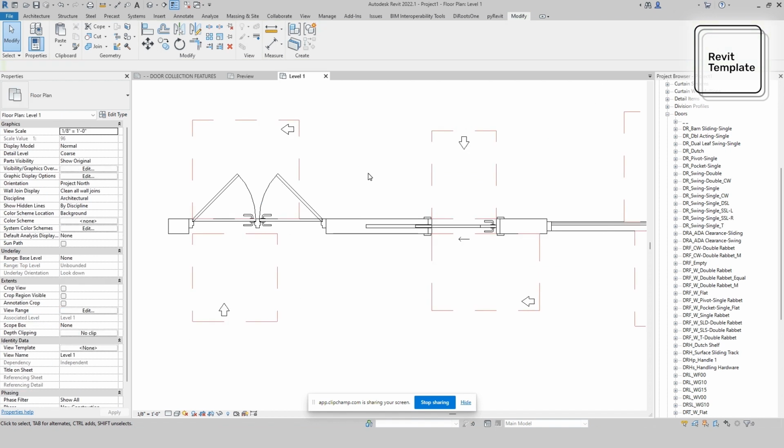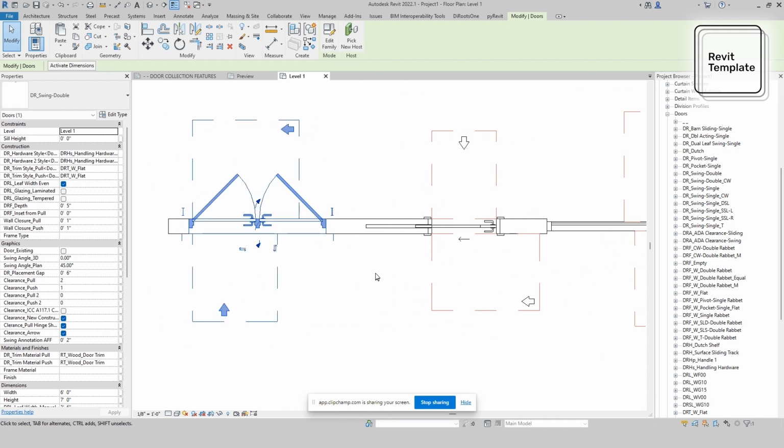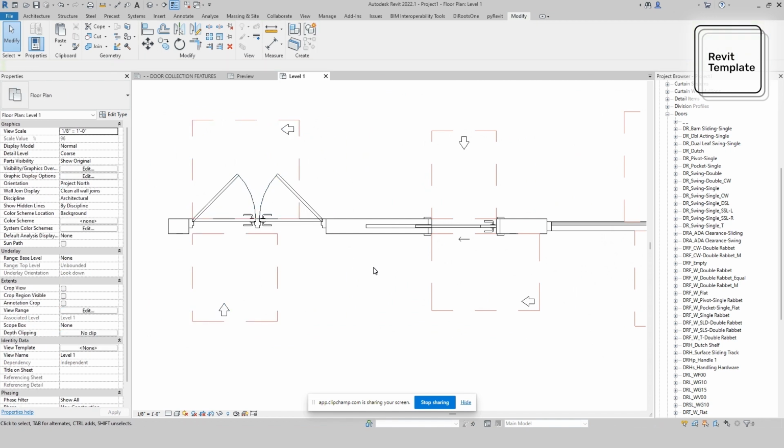For additional clarity, when placing and adjusting doors in this collection, the terms push and pull are used to denote the sides. This collection also uses the terms side 1 and side 2 and includes invisible annotations that are only visible once it is selected. Once a family is deselected, the annotations are not visible at all.